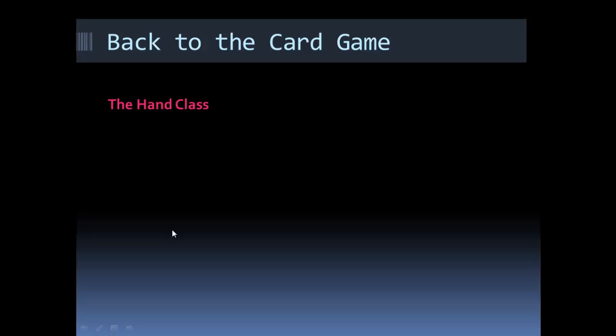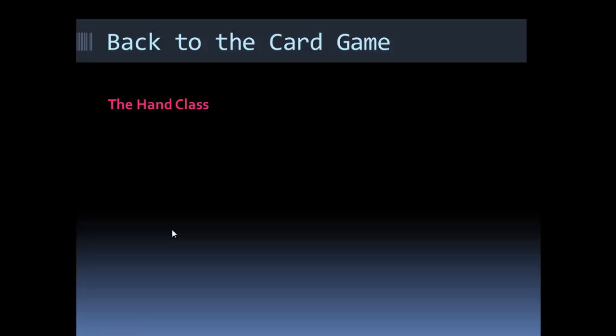We're back to working on our card game. We took a little departure for some time to talk about various data types, and we're going to go back to our card game. What we're going to do today is work on a new class, and this particular class is the hand class.